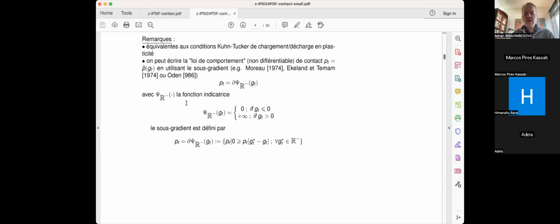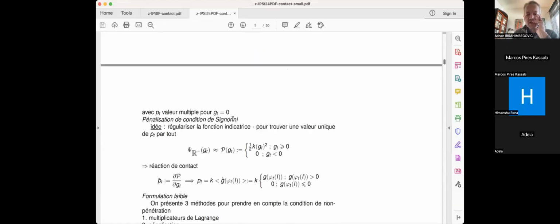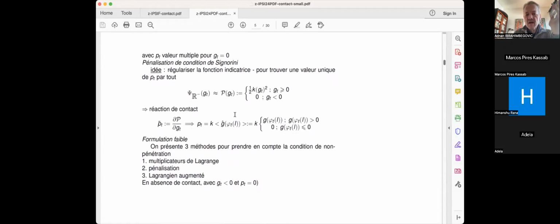So first idea, instead of this, I can actually penalize, and I can augment this with the corresponding value of G, having an extra term, so I can compute my pressure by having a unique and smooth expression, so that the computation goes along without any difficulty. So this is kind of a penalty term. I add basically one half G-tilde squared, and I put a K. What is K?